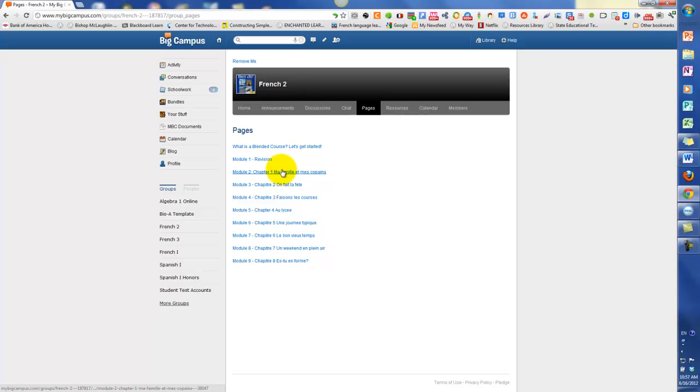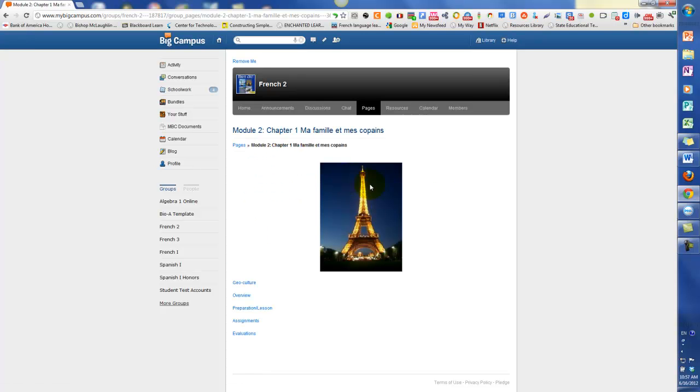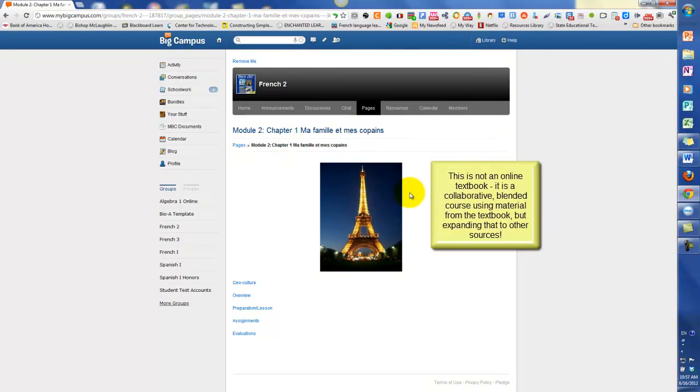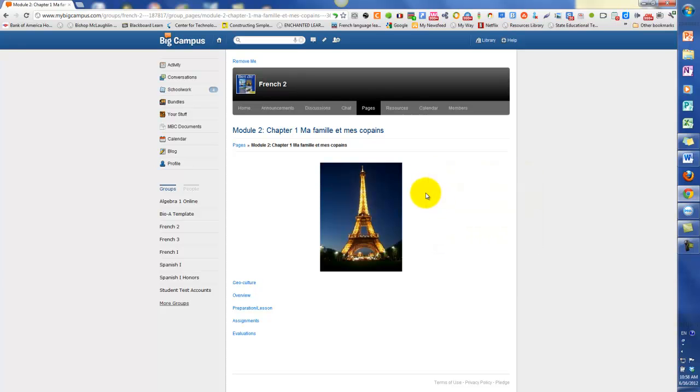Let's go to chapter 1, module 2. Remember, we said that the modules were actually where the basic lessons are, and in those modules we can have separate sections, and this is pretty much how they're set up. So here we are on module 2, which is based on chapter 1, and remember again we said that we're not going to stick real closely to the textbook, but it is kind of the basis of our vocabulary and points of grammar that we need to touch on. So when we pull up pages, module 2, here we are, chapter 1.